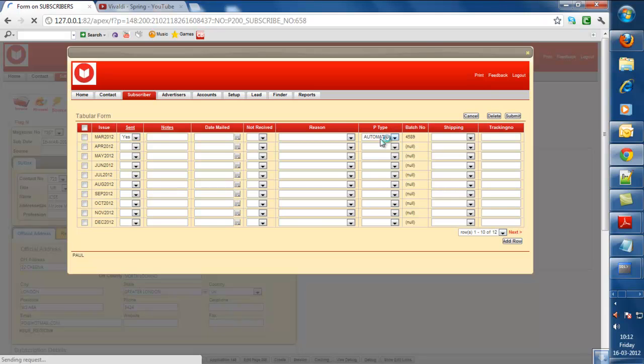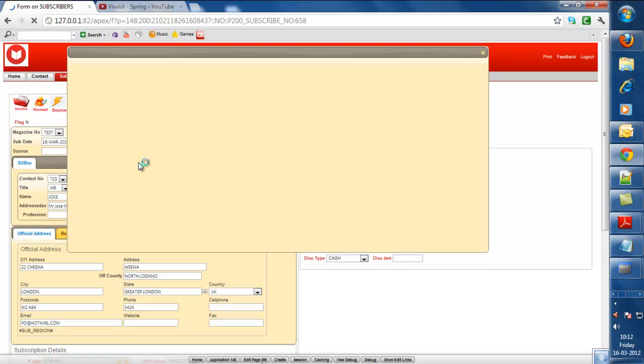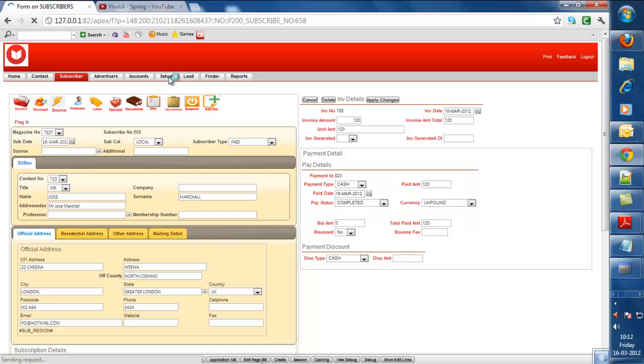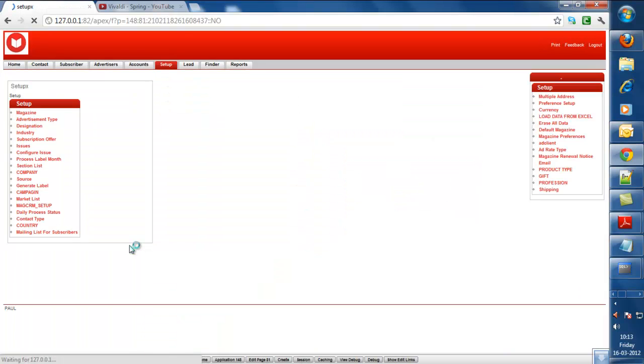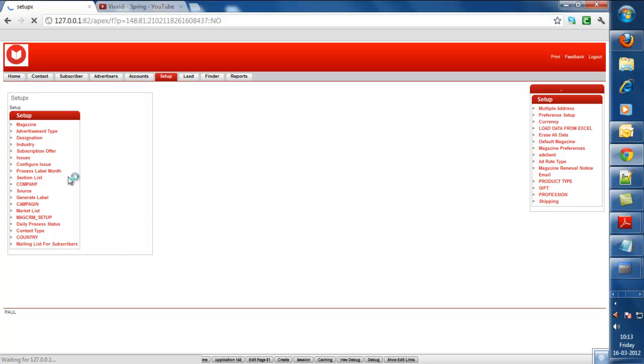Next, we'll generate a label. How do you generate a label? You click on setup, and there are two ways to generate a label. One is through Excel, which presents you an Excel report, while if you click on mailing list for subscribers, it will show you only those subscribers who are supposed to receive the magazines.